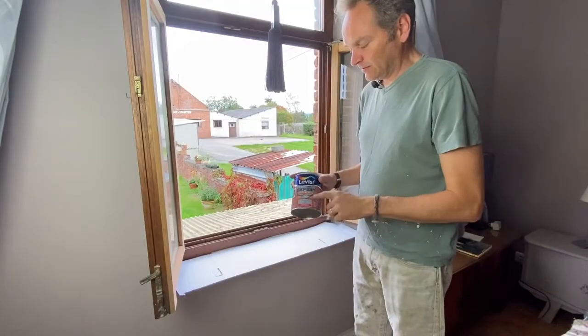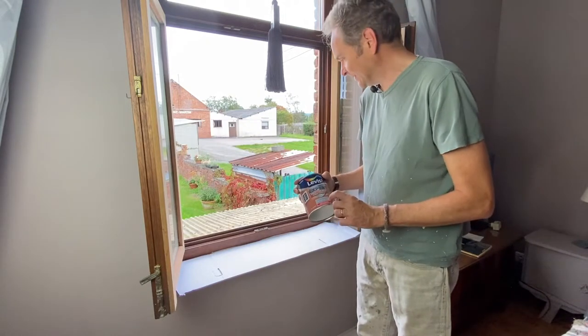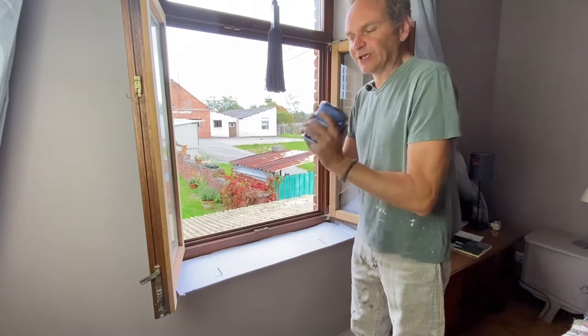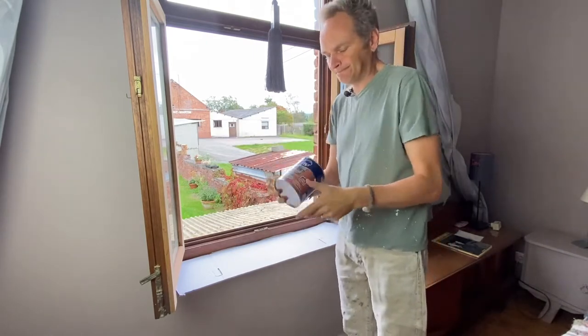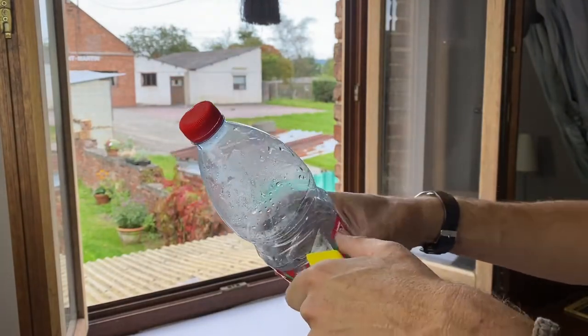Let's see. So this is a new tin of paint, and this is for exterior. It is paint, it is not a classical wooden protection. Important is to shake it up front. So this is classical. For not wanting to use the big pot, I'm taking this bottle of water.